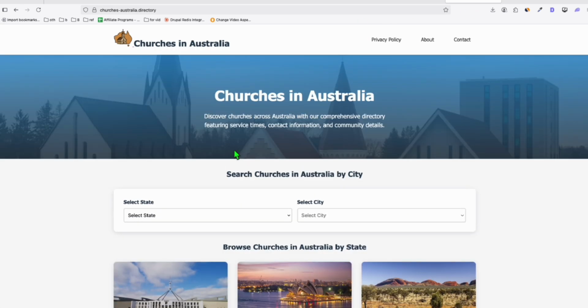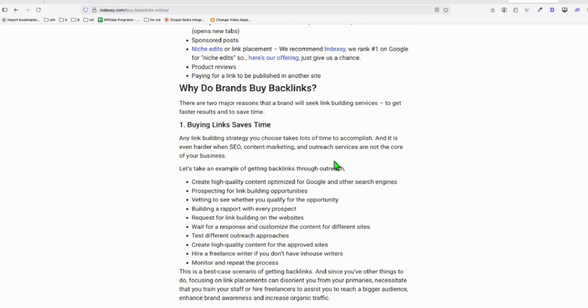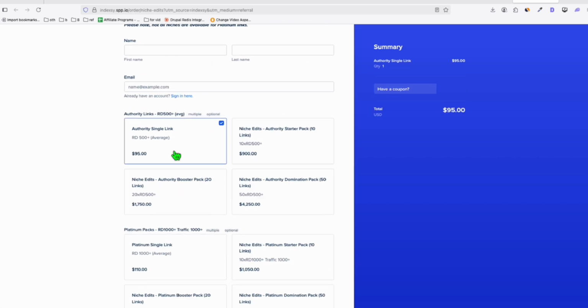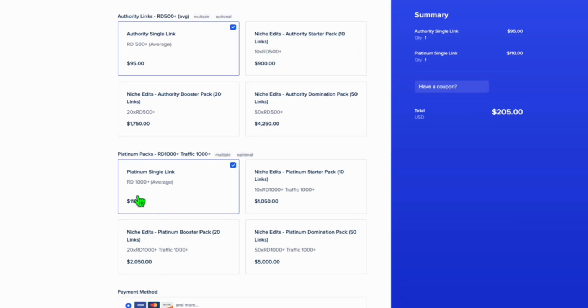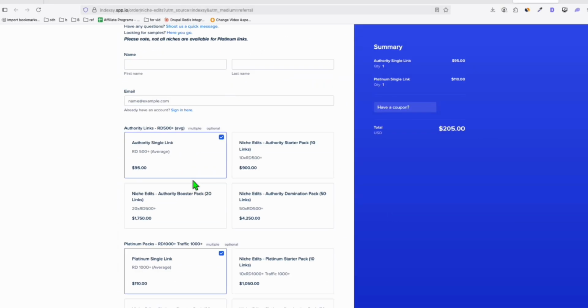Now, going back to our topic, if you want to increase the traffic and have Google trust your websites, doesn't matter if it's a directory website or a blog website or your micro SaaS, you can explore buying backlinks, which cost around Index C. If you're going to purchase backlinks from here, it will cost you about 95 per backlink, a single link right here. I don't know, this could work if you have some extra budget, and you have more premium ones here, which cost around 110 per backlink. And the promise is you could potentially gain some traction from Google.